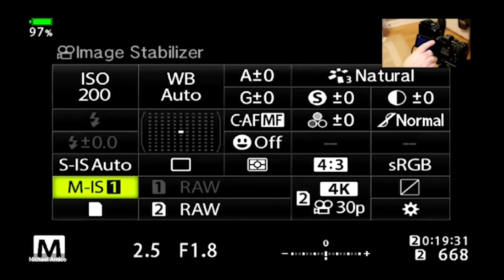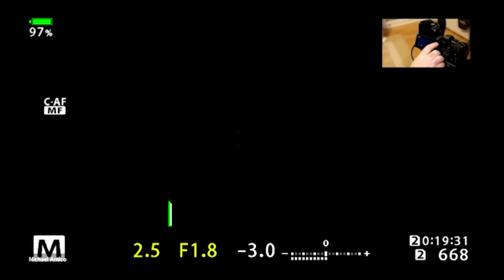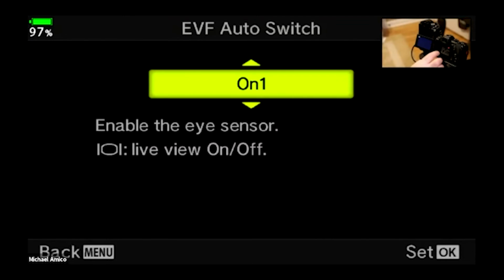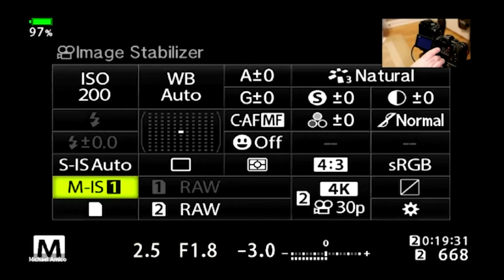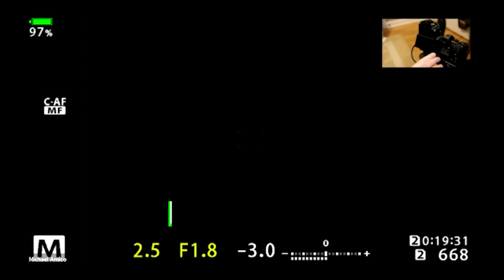There's two reasons for that, probably. One, let me see here if I could figure it out. For your EVF Auto Switch, if you're set up for the eye sensor, that could be part of it. Because if I'm in the super control panel and I have my finger in front of the viewfinder where that little sensor is, it's going to knock that right out. That could be one.